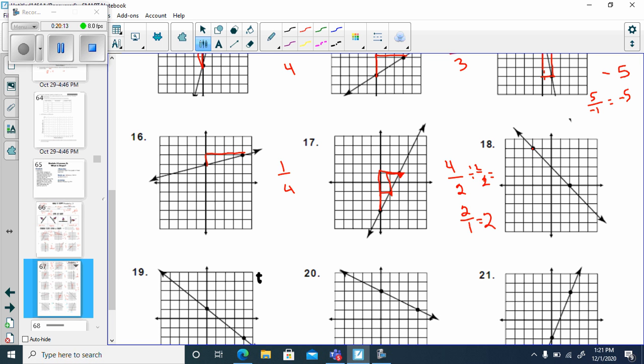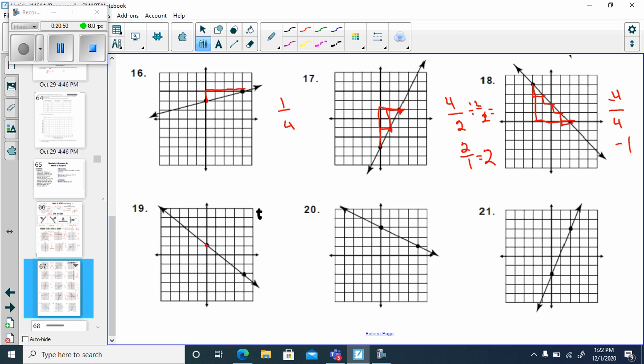We know the slope is negative here because it's going down. Rise over run. So we do our y first. We're going down 1, 2, 3, 4. I went down 4. And then I'm going over 1, 2, 3, 4. Down 4, over 4. Negative 4 divided by 4 gives me negative 1. My slope is negative 1. That would be, I'm going down 1, over 1. Yep, it's on the grid line. Down 1, over 1. Okay? Your slope is negative 1.